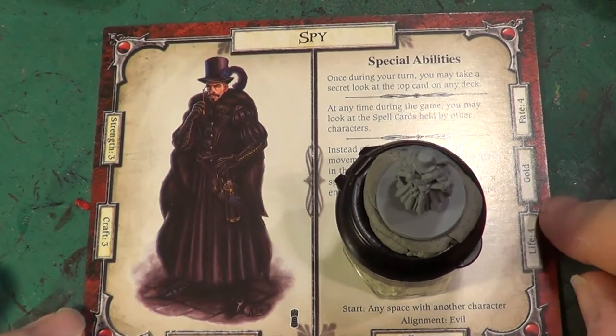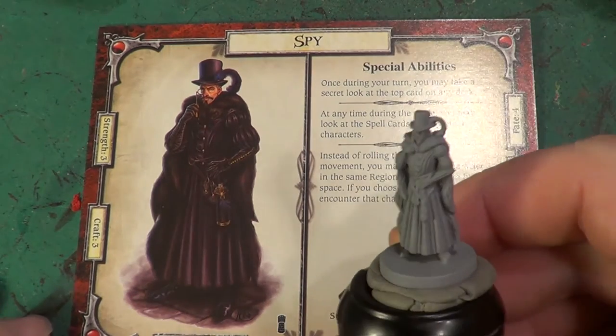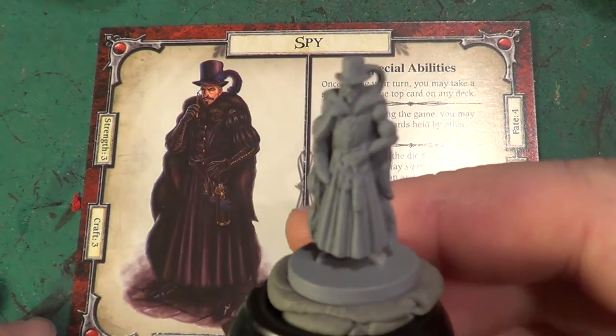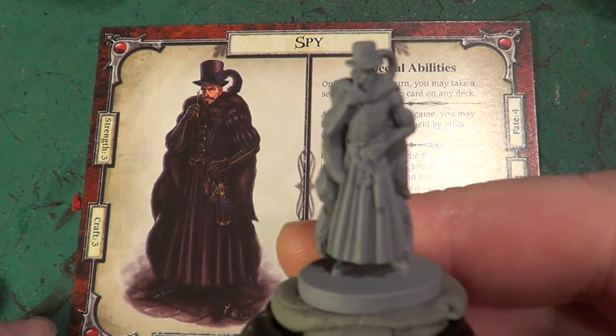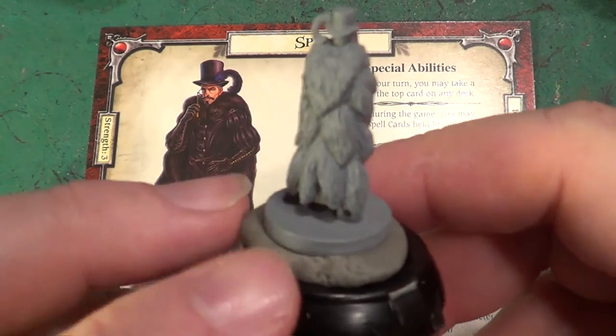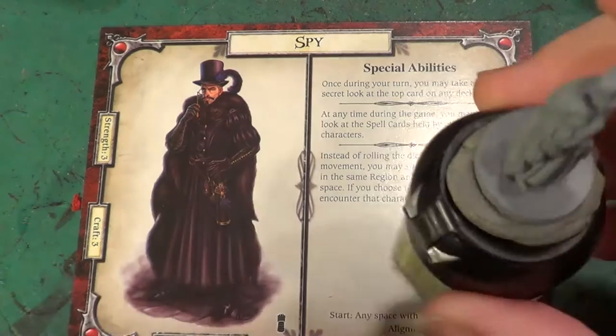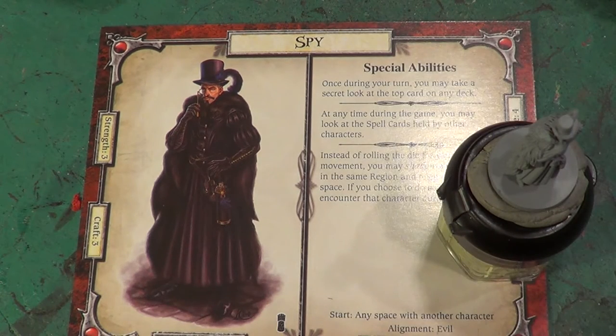And as you can see in this video, in this series we're going to be painting again from Talisman. This time it's a spy, and he's going to be wearing very, very dark clothes. It's almost going to be painted a complete black, almost but not quite, because there's a little bit of flesh and a little bit of metallic colours as well to go on this. So I'm going to be having a little bit of fun, I think.